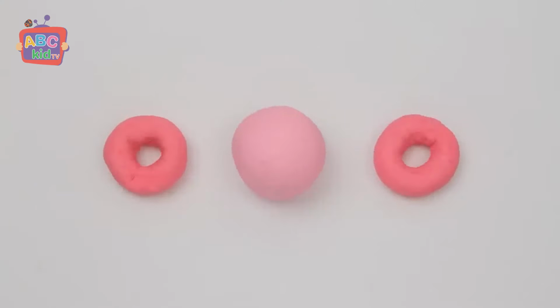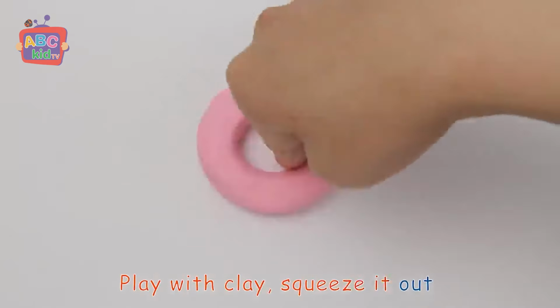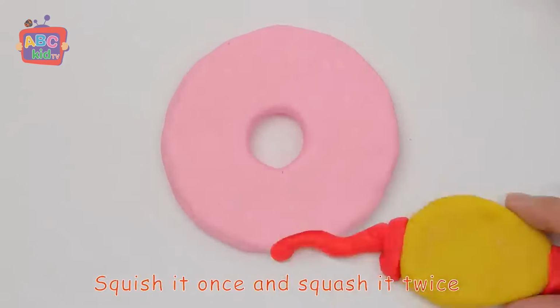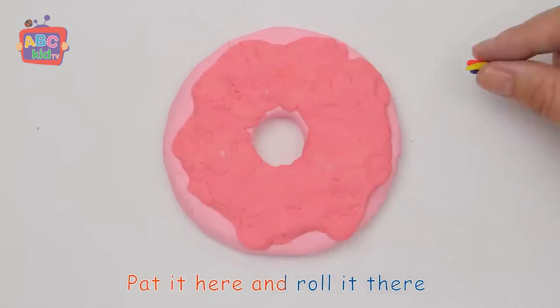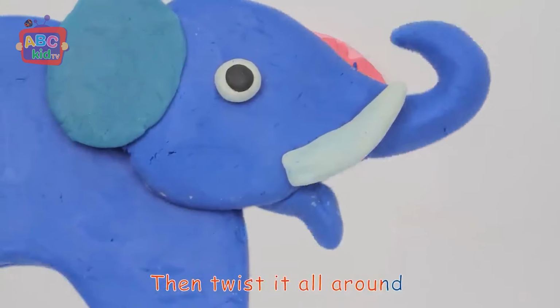Let's make a donut with pink clay. Play with clay, squeeze it out, squish it once, and squash it twice. Pat it here and roll it there, then twist it all around.